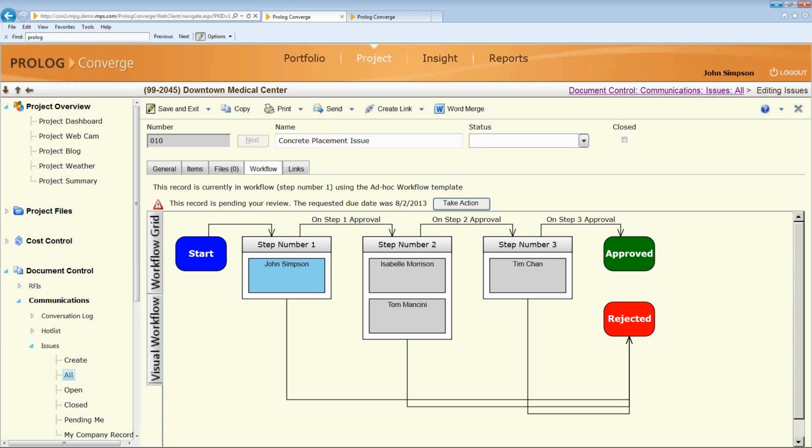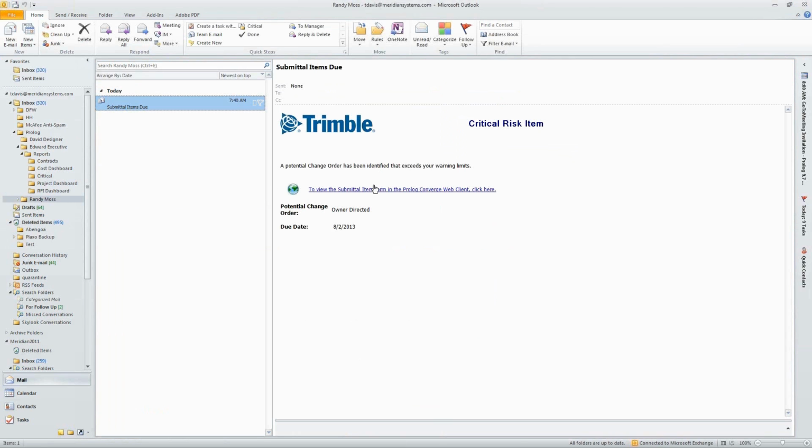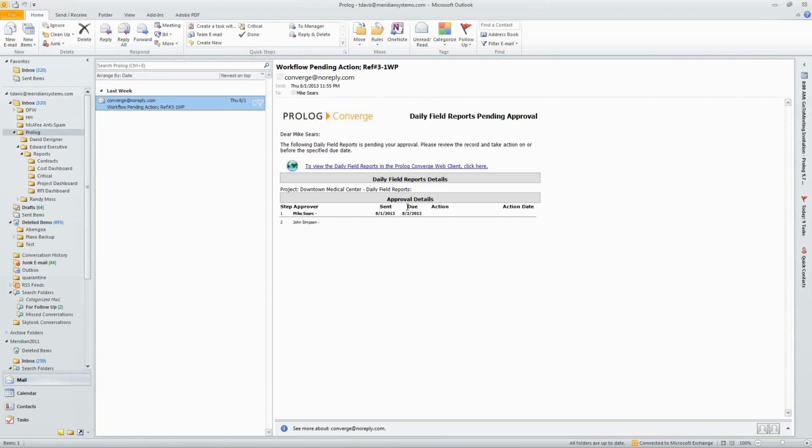But then what the person would see on the other end is, let's say, I get a workflow issue. Let me click on this one here, Prolog. And it would let me see how the approval process is going, who's seen it so far. So in this case, this is a daily field report workflow example. These can be branded with your logos, and the text can be customized for you.